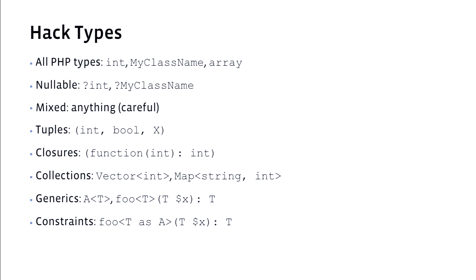And nullable is basically, in Hack, you have to say specifically when something can be null. And that's because when something can be null, it can have surprising behaviors, like it can convert silently to something that wasn't expected. There's mixed. I'm not going to say much about it, except that it's basically a type that is a supertype of anything else, and it will be important in the rest of the presentation. So that's for the type system.